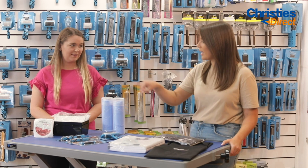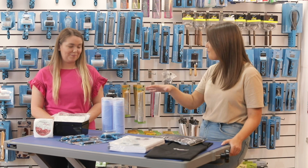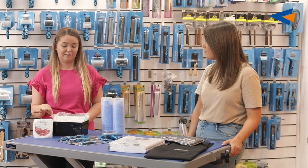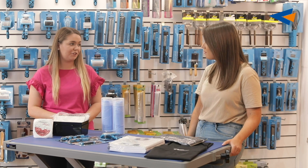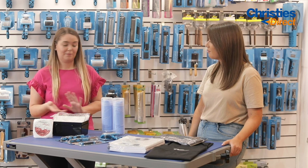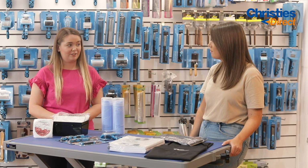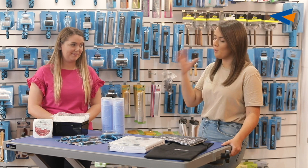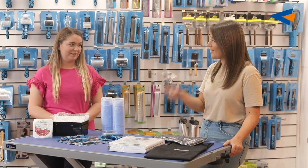That's great, and it comes with a DVD I see there too, so it's going to describe everything that's in it. Everything you need comes in this wee pack. It is well put together, and the DVD will give you clear instructions on how to use it, and it also gives you some ideas of the things that you can buy additional to it. Perfect thing for a start-up groomer, obviously, with having those dogs, and maybe ones that do want to bite or be naughty, they can use that there.